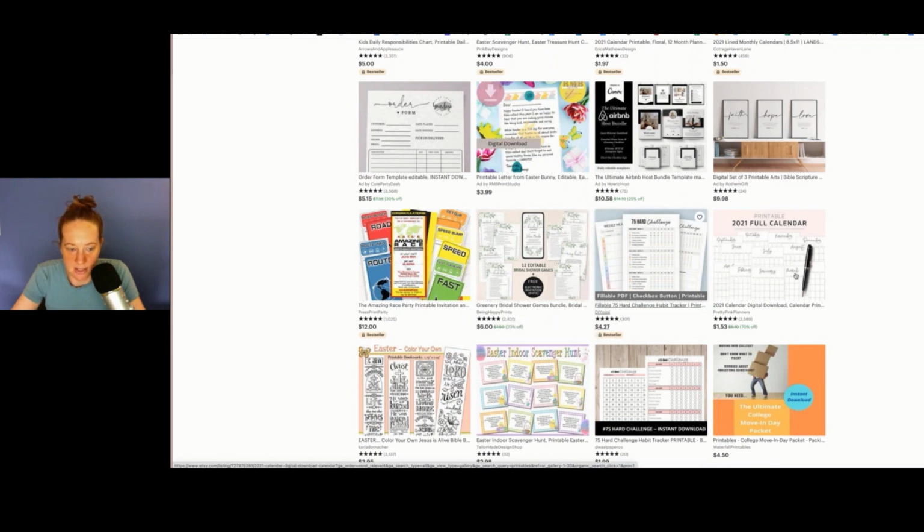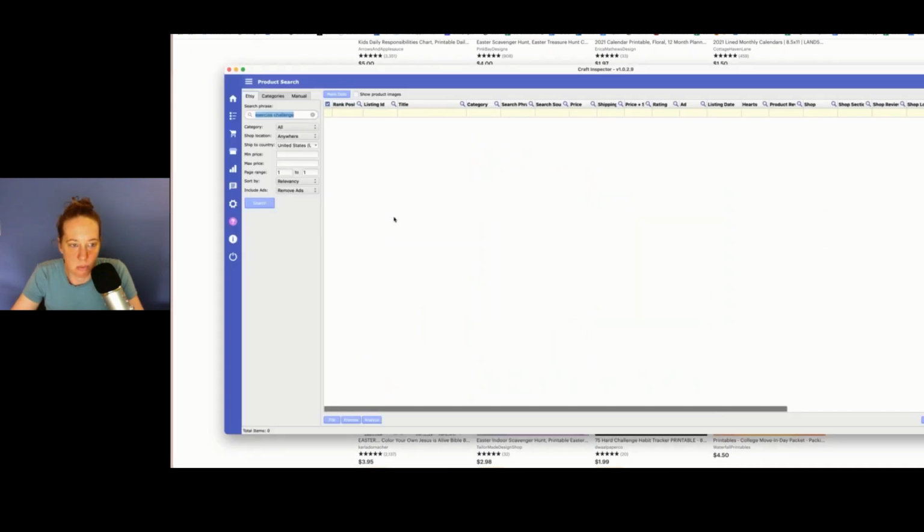So what it does is it analyzes the keywords, it analyzes everything about that shop if you're interested in competing against that shop. The reason why I just like the product search is because if I have an idea or just something that comes to mind like challenge, then I just go ahead and I put in that keyword.